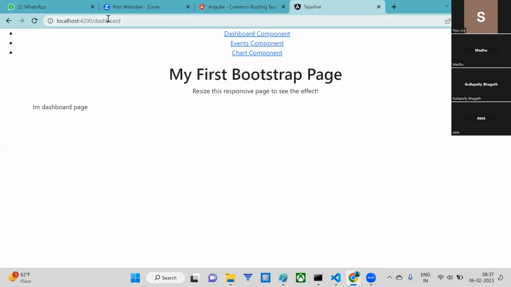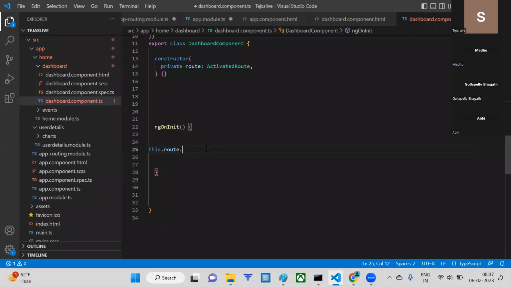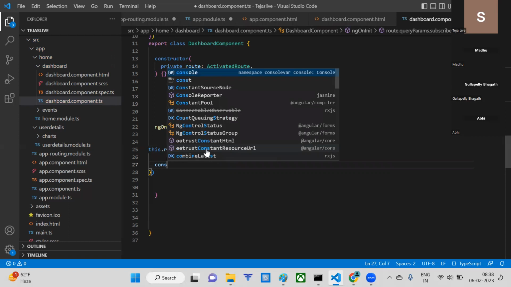Whatever it is, the query param, dot subscribe, with data arrow function, a lambda expression, console.log.